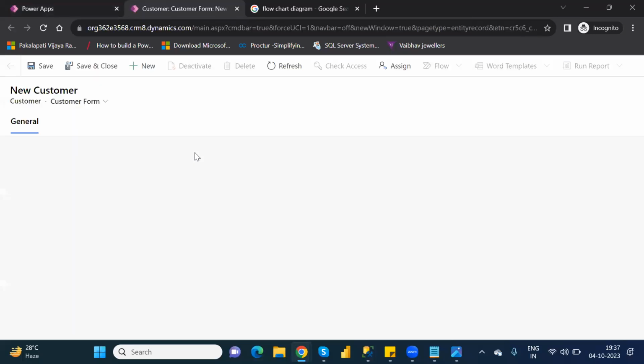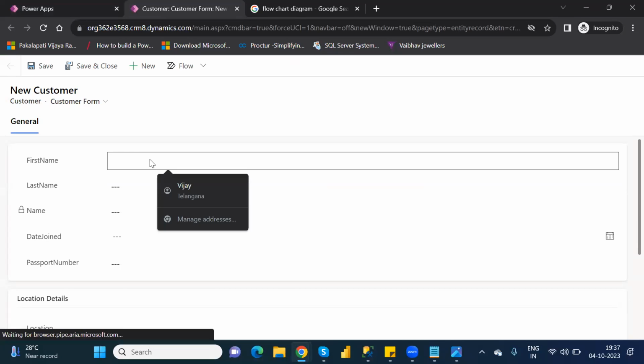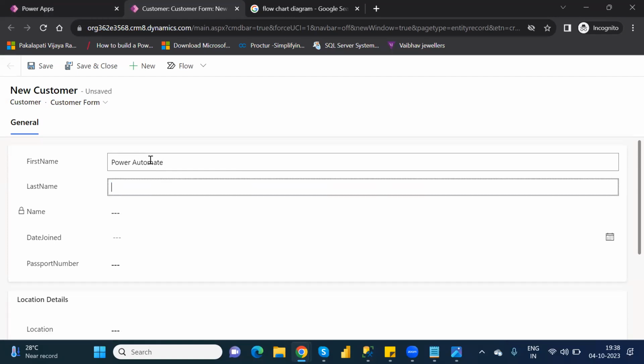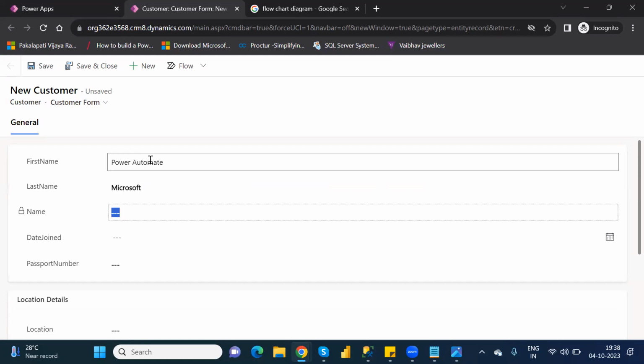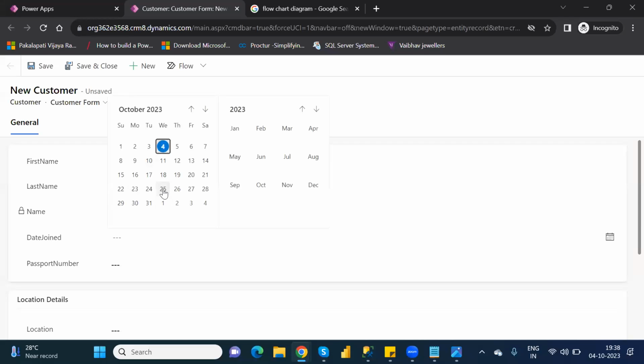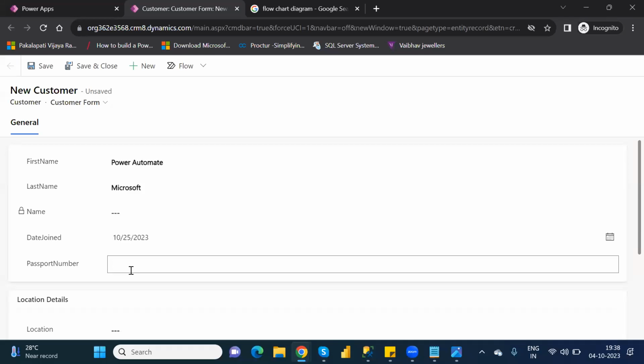Okay, here itself, like what is that? Power Automate. Okay, last name is Microsoft, and date joined is like, and the location.